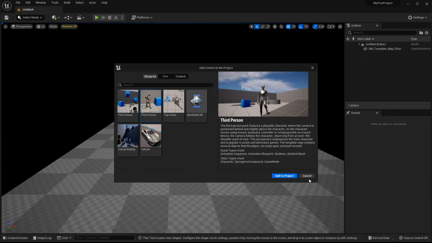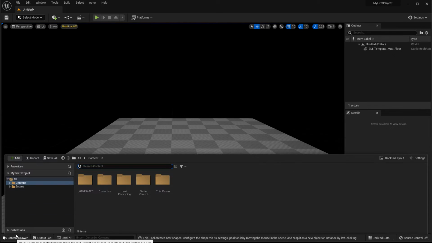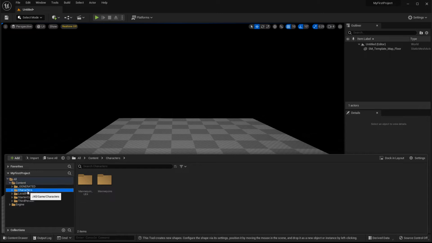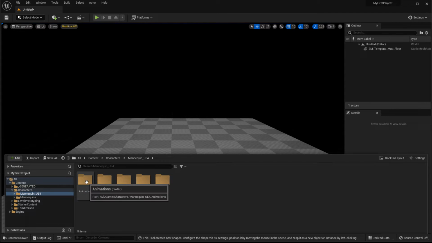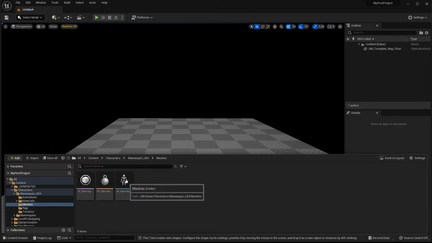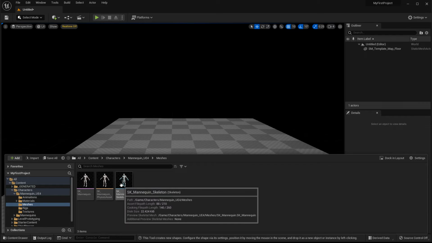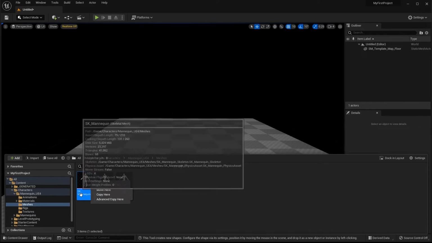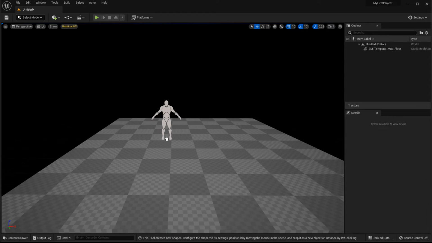So I already have it as part of my project. Let me show you. It's going to be inside my content folder. That's where all the content is kept for this particular project. And it will be under characters. And I'll have two folders in here. I can use Mannequin UE4, which is the previous version, or you can use the Mannequins, which is the current UE5 version. So if you go into the Mannequin UE4, you would go to Meshes, and here you have a mannequin that you can left click and drag, the SK mannequin, right into your map.